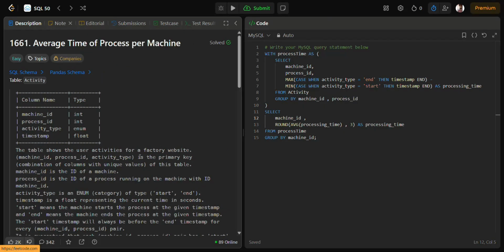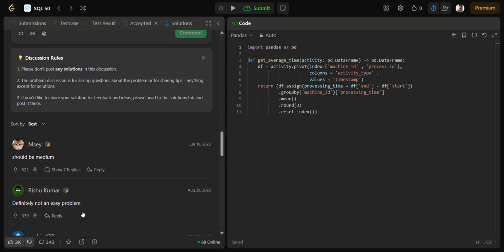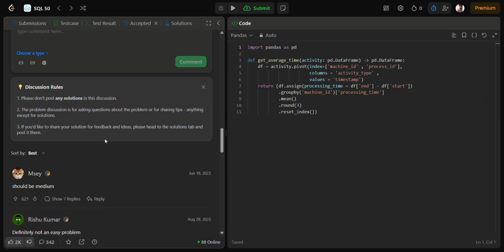And that brings us to the end of this deep dive. Today we didn't just solve a LeetCode problem. We walked through the entire thinking process behind both SQL and Pandas solutions, learned how to approach time-based problems, and explored valuable insights that you can apply in the real world.